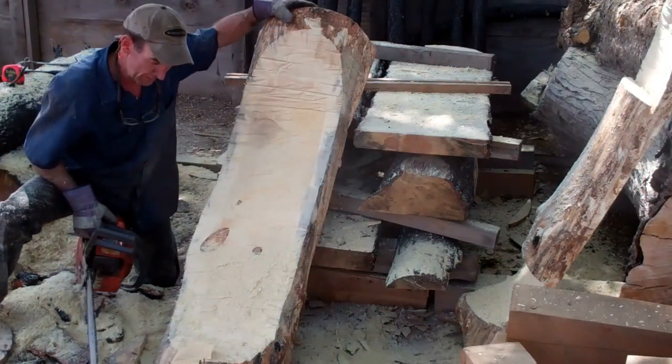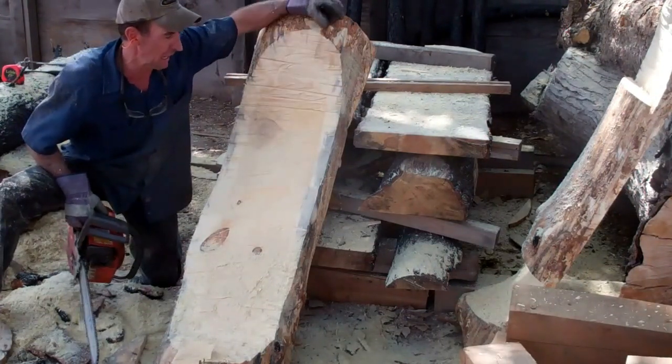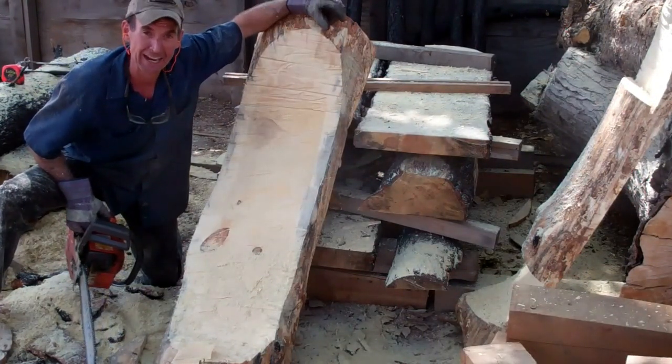That's our first log seat bottom from the Waldo Canyon fire. We're gonna get the back cut. We're gonna set these over here to dry.